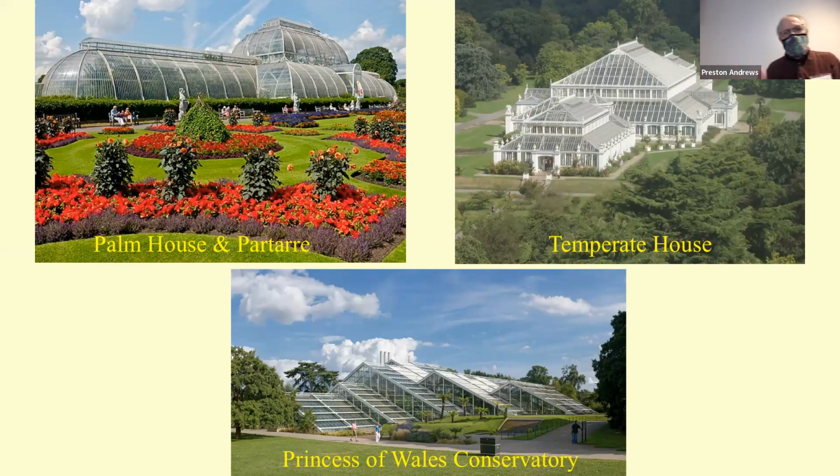And I think when I visited there, it's been 20 years now, the Princess of Wales Conservatory was the most amazing thing because it has 10 ecological zones that are all individually monitored, and plants from all those ecological zones are represented in that house. So it's an amazing place to visit. If you ever get around London, take a day and visit Kew.